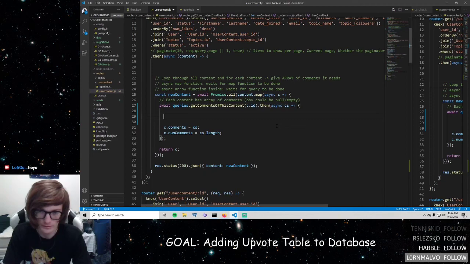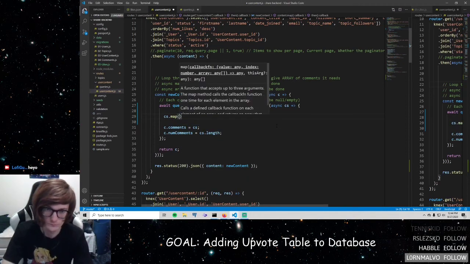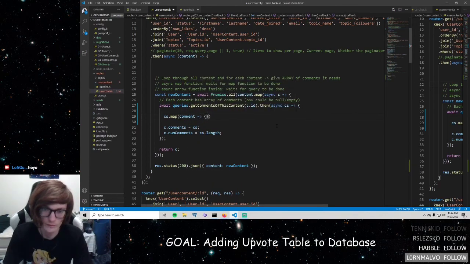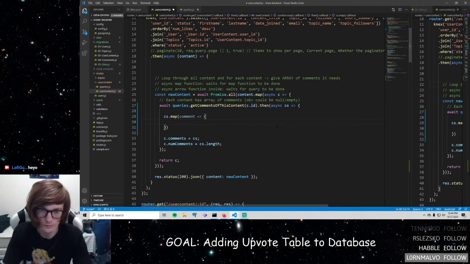To do that, you would say cs dot map, comment arrow function, and then inside of there, make this asynchronous.